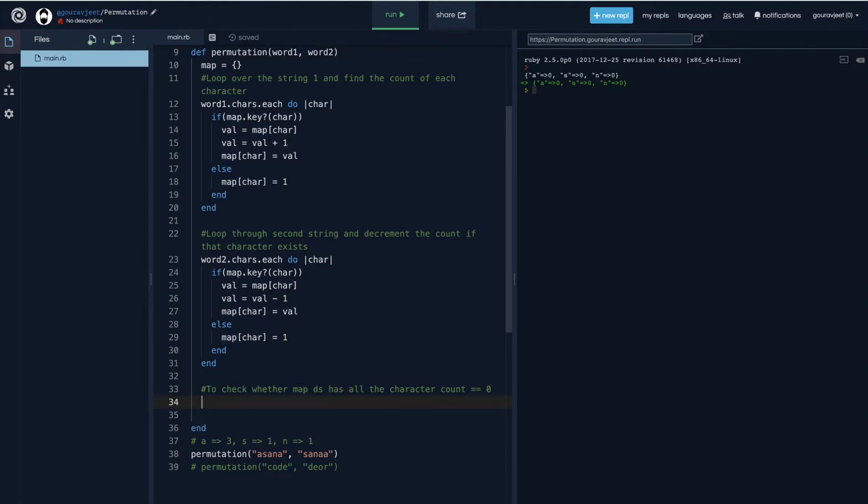So what I will do is I have to loop through this map and then check that the character count is 0 for each key.